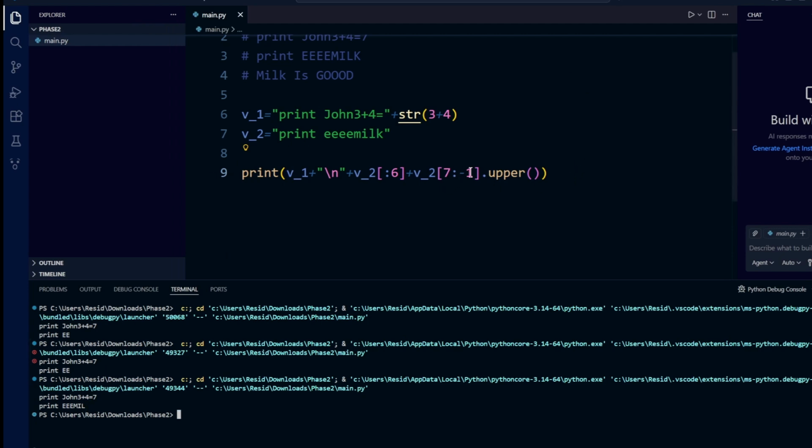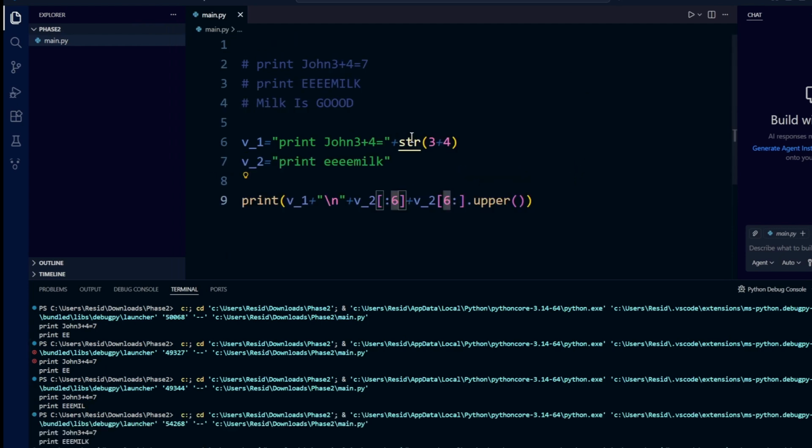Because we did minus 1. So it prints till index 6, right? So 0, 1, 2, 3, 4, 5, 6. It's till this index 6 that it will print. That's why we start from index 6 and not 7. Make sense? Okay.